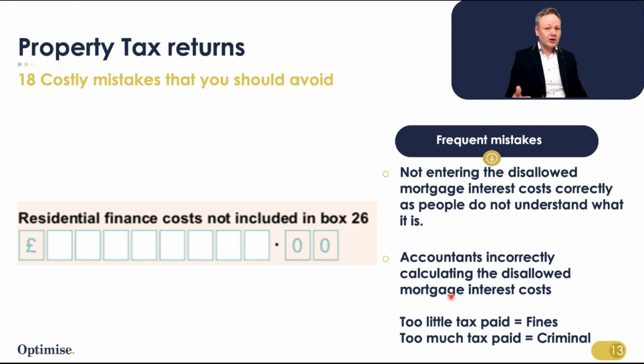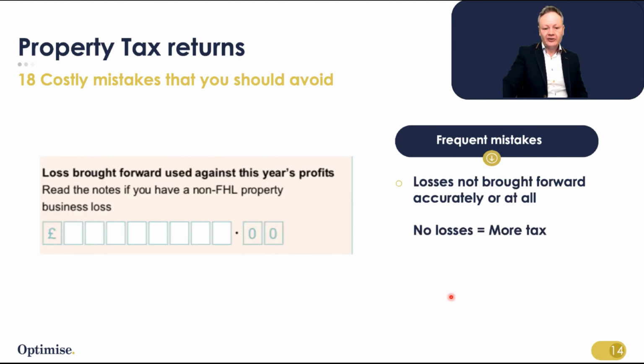Now, I do a lot of tax consultations, and it's amazing when people say, but I didn't think I could get tax relief on the mortgage interest. That presupposes that people are submitting their tax return, not completing this box, which means that maybe if they're getting £10,000 worth of mortgage interest costs, are they putting that £10,000 in this box? Even as a higher rate taxpayer, you still only get 20% tax relief. But that's still £2,000 worth of tax that you have overpaid because you've not put in that number. Crazy. So just be careful with all these mistakes, which are costing people thousands upon thousands.